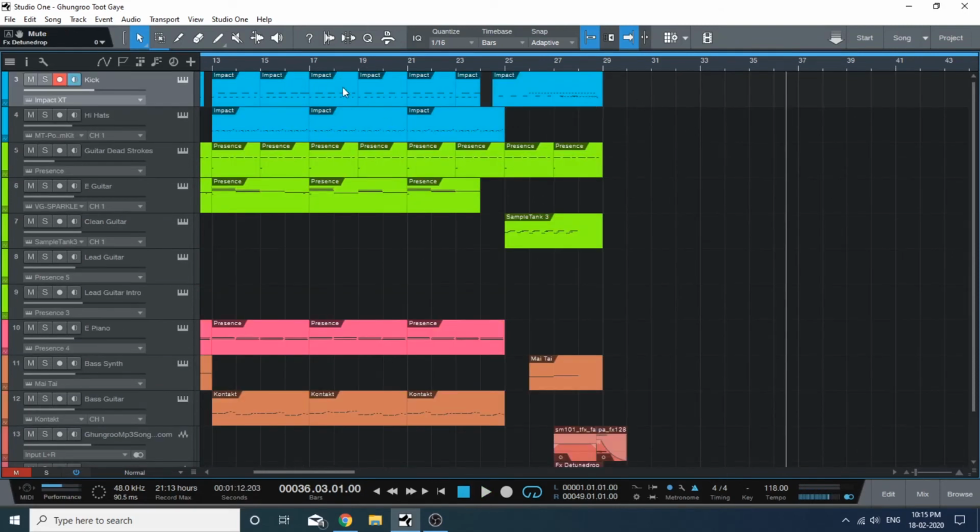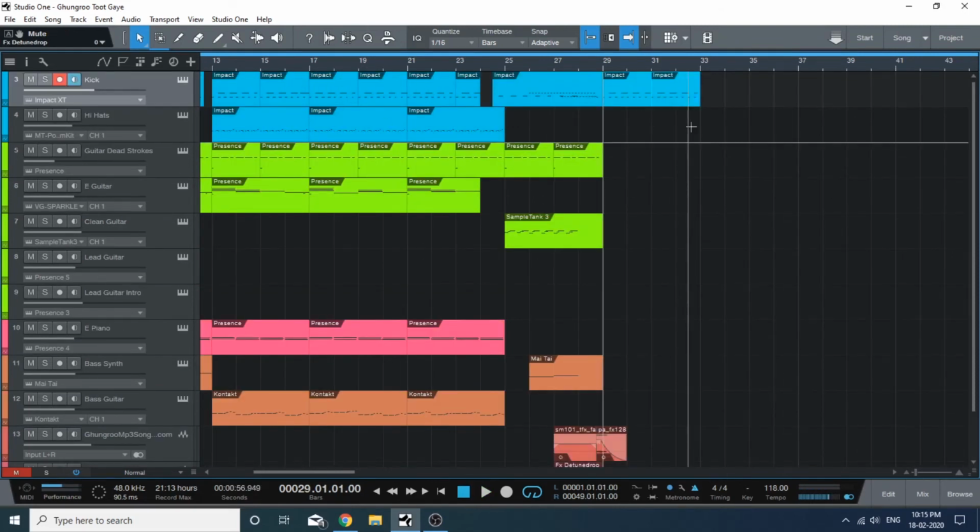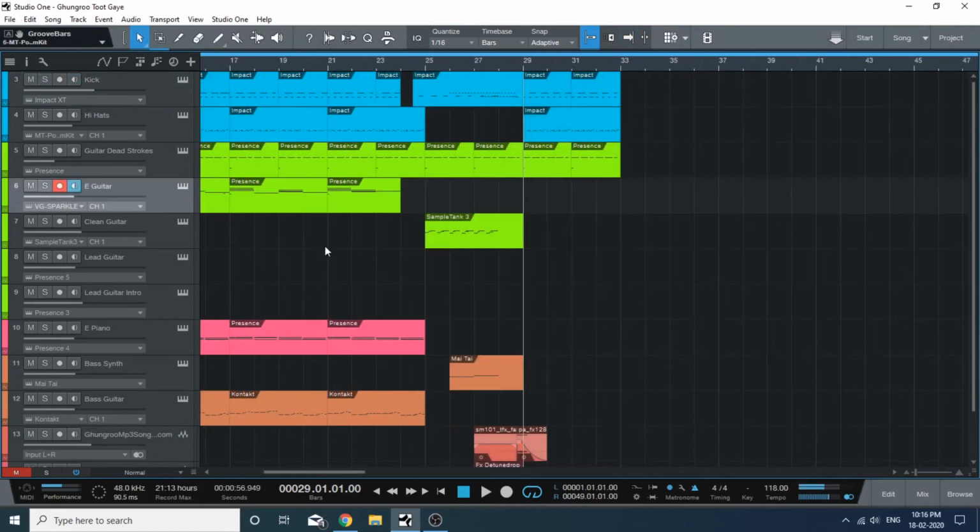Finally we move on to the chorus. I'll once again copy the elements that are same. Now because the chords of the chorus are different, I'll record the rhythm guitar again, while keeping the strumming pattern same as before.